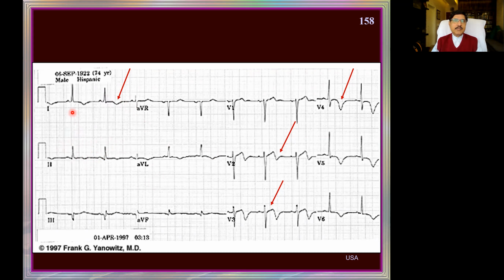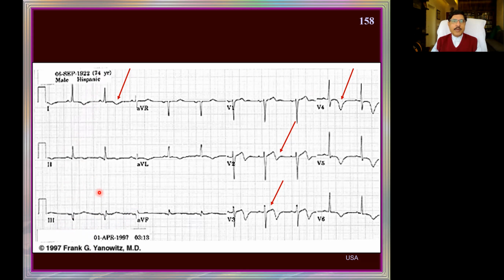Is it sinus rhythm? Yes, there is a P wave, QRS, there is a P wave, there is a QRS, there is a P wave, there is a QRS, everywhere there is a P wave. The QRS also are narrow, so it looks like a sinus rhythm. Sinus rhythm, rate 70. Okay. What is the axis? This is up, this is down. What is that axis? Left lead. The patient is having left axis.